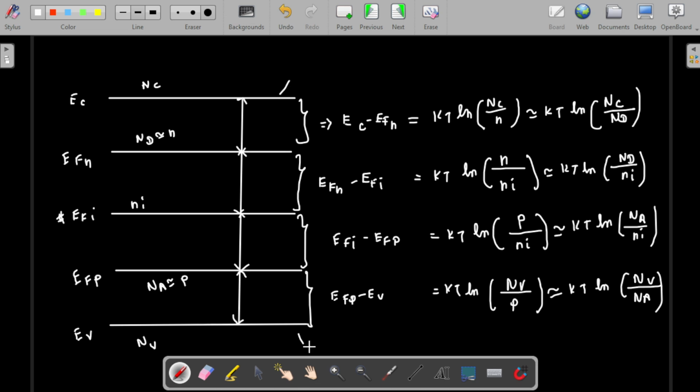This one will be fixed, but these three will vary based upon the concentration of n-type, p-type, temperature and those things. Everything will be dependent on temperature and then the concentration N and P. This is one of the very important criteria to locate all these distances. I hope it is very well understood. In the next lecture we have to go through one more calculation and we'll be going over some sample problems on how to solve these things. In this lecture we will be equating the mass action law, another last observation you have to do. Apart from this, the table will give you a very good understanding, I hope.